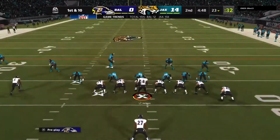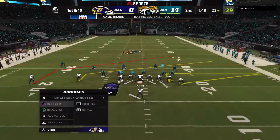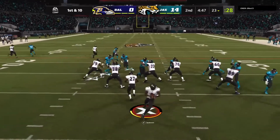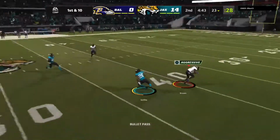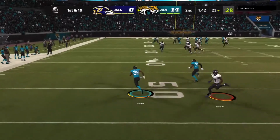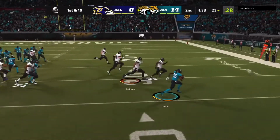The Raven offense set at the line for this next drive. To this point, the results have not been good. 2 possessions, 2 turnovers. And that's obviously something that can't continue, but to go a little bit deep. Oh, for the 3rd time, Jackson going to be intercepted. Shaquille Griffin with a pick.